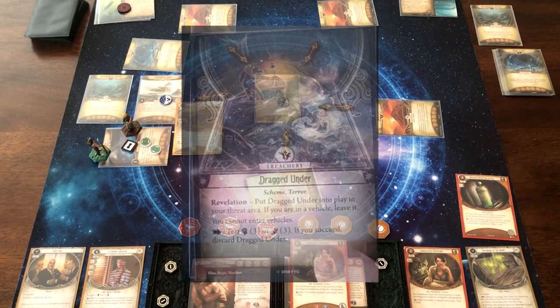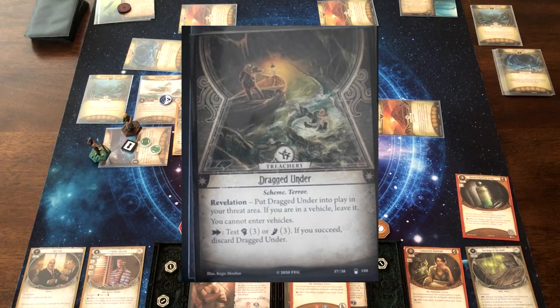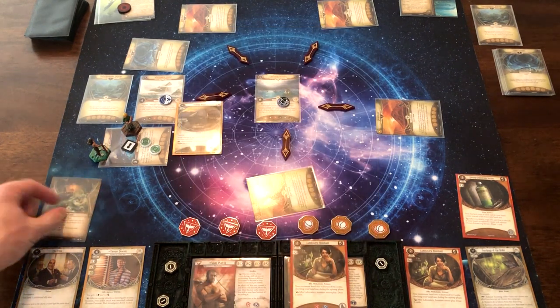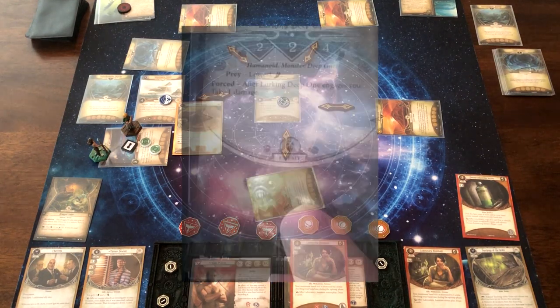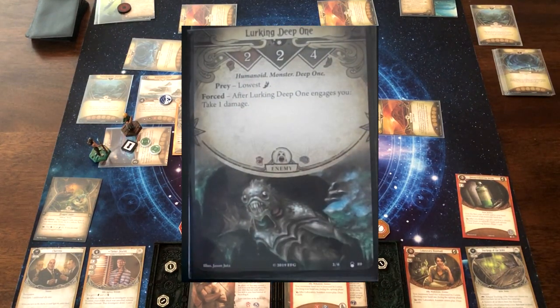All right, so Silas will get Dragged Under. Put Dragged Under in your threat area. If you're in a vehicle, leave it. You cannot enter vehicles. And then you can test fight or agility, and if you succeed, discard Dragged Under. So we can definitely do that. Shouldn't be a problem. And then Amanda will get a Lurking Deep One. Okay, after it engages you, you take one damage. So she takes a damage.